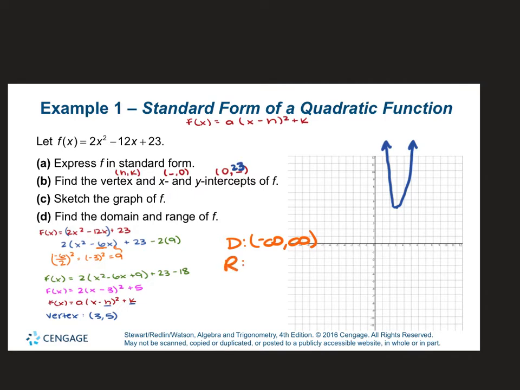Your range, think about your lowest point. What's your lowest y value here? Your lowest y value is that 5, and then that parabola goes up. So what are all of the y values that are being covered by this parabola? Well, from 5, including the 5, all the way up to infinity. So putting this into interval notation, we are going from 5, including the 5, so there'll be a bracket on the 5, up to infinity. So bracket 5, comma, infinity, close parentheses.